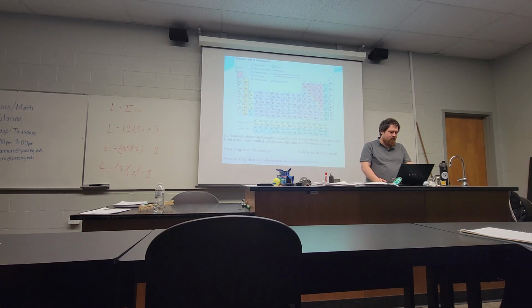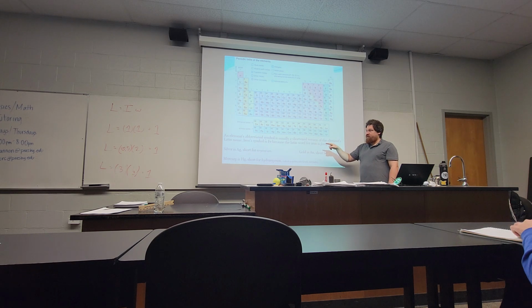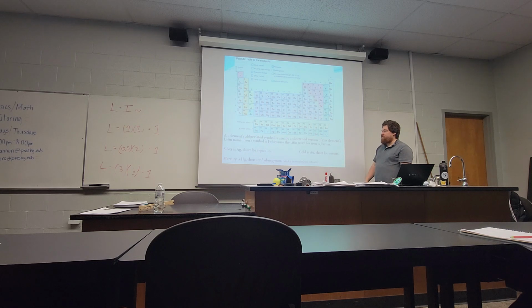And something that confused me when I was a kid, all of the abbreviations on here usually stand for the Latin name of the element. I always was confused about that until a chemistry teacher finally explained it to me. Some of them make sense in English, you know, C for carbon, O for oxygen, but iron is Fe because the Latin word for iron is ferrum. The Latin for silver is argentum, so it's Ag. The Latin for gold is aurum, that's why it's Au.